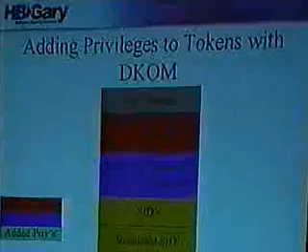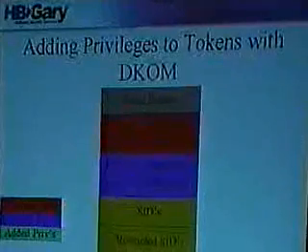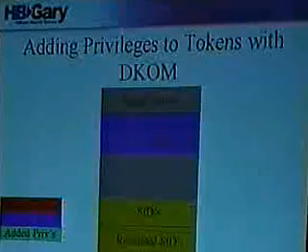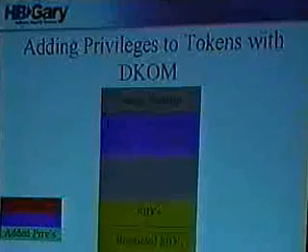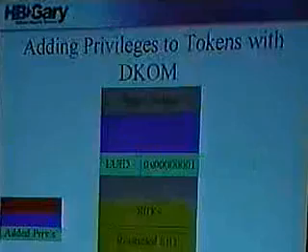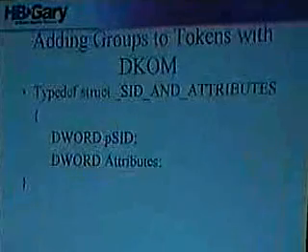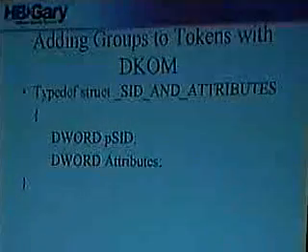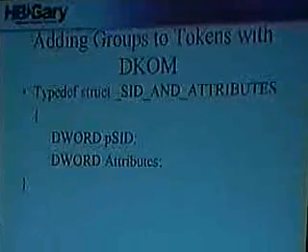So to hide a process, all you need to do is change the eProcess block in front of you to point to the eProcess block behind you, and the eProcess block behind you to point to the eProcess block in front of you. I think I have a graphic of that. Sorry I don't have a pointer, but we're trying to hide the current process, the eProcess block in the center.